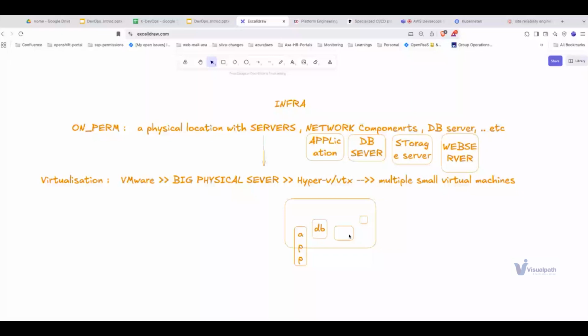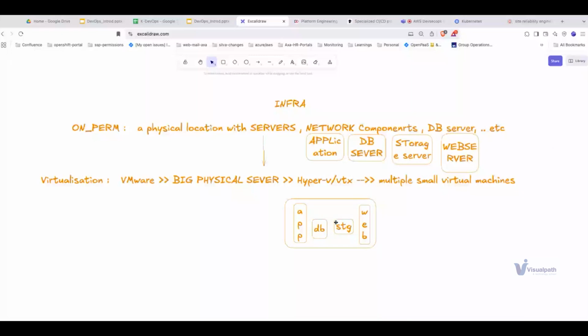All your applications now run inside a single big machine instead of four big machines. This saves some cost, instead of running four individual machines. This is called VMware.